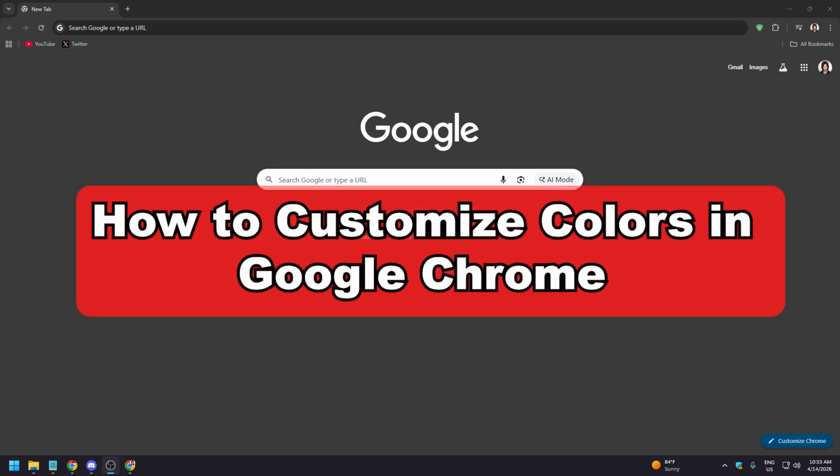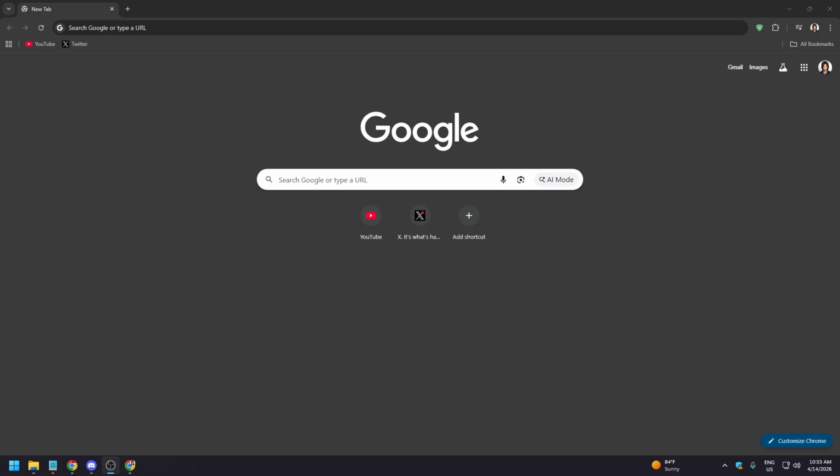In this video, we are going to show you how to customize your Google Chrome dashboard colors on Google Chrome, of course. So open your Google Chrome browser right here, and if you want to change it up, you want to spruce up your Google Chrome browser, you want to click on the upper right corner. There's the three dots, or if you hover your mouse, it says Customize and Control Google Chrome.